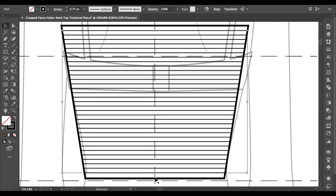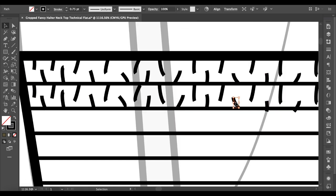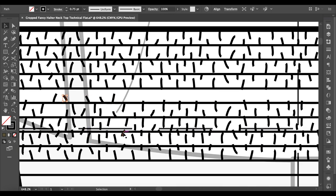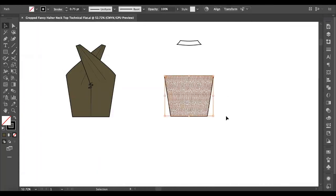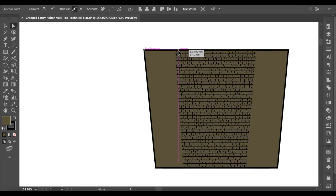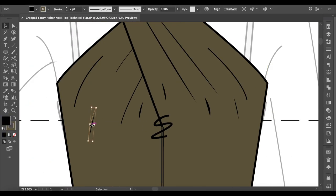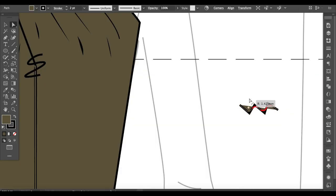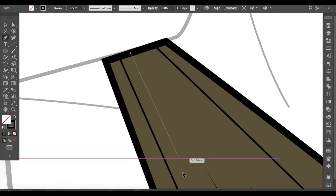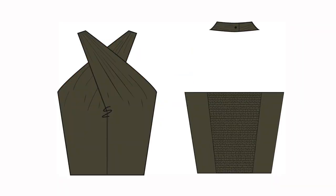And heels. I had the perfect fabric for this which I've been sitting on for multiple years now, so I was excited to put it to use. I don't really know what the fabric is called though — I want to say georgette but I'm not certain. The photo I had of this top only showed the front and I was trying to think about how I'd get into it. I knew I definitely didn't want a zipper because I feel like it takes the delicateness away from the design, and finding an invisible open-ended zipper is a nightmare. So after much thinking I finally realized I can make use of the shirring technique to act as a stretch factor in the back of the garment.